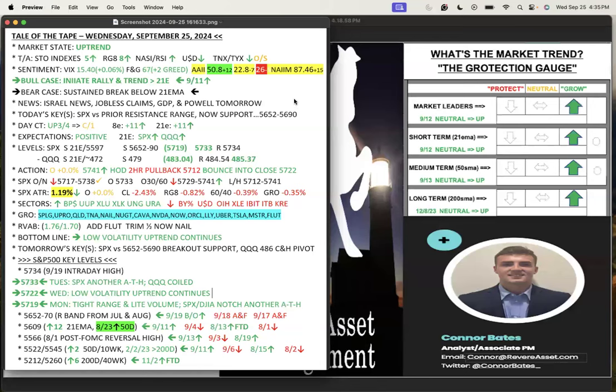Okay, so news today, this is what prompted that mid-afternoon sell-off in the S&P: Israel told troops to prepare for a ground offensive against Hezbollah. Just a lot of news going on with the Middle East and the war, so that moved the market a little bit. Looking ahead into tomorrow, we have jobless claims, GDP, Powell speaking along with a bunch of other Fed speakers. And we know with one wrong headline, the algos eat it up, so just be aware of those speakers tomorrow.